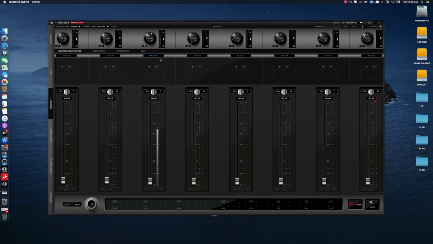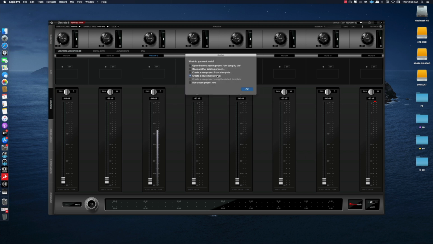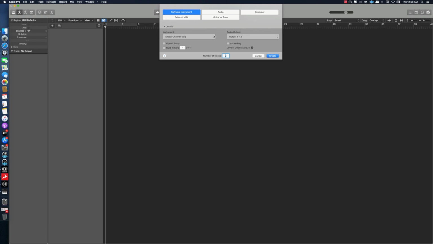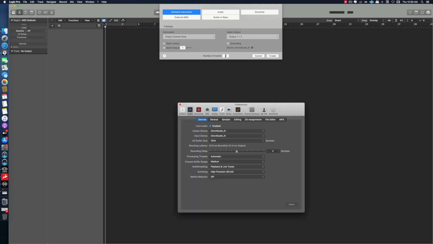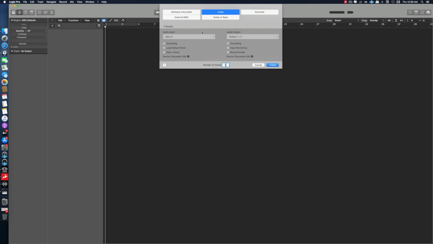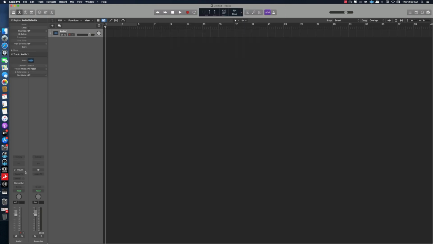Okay, let us now check how the recording setup works with the Discrete Synergy Core. I am using the preamp 3. Okay, let's open the DAW. I am creating a new empty project on Logic. I had to select the audio interfaces by clicking here. So now I am selecting Discrete 8 USB and selecting the buffer size as 256. Clicking apply, clicking audio, create.